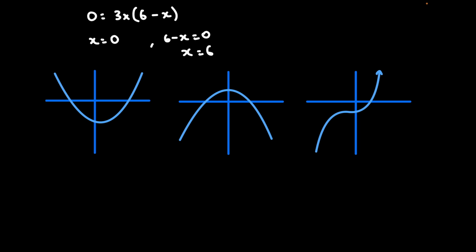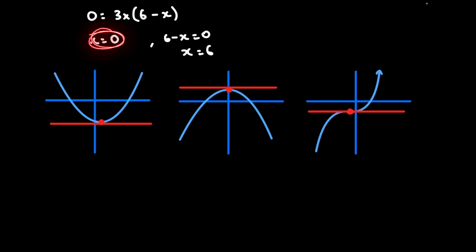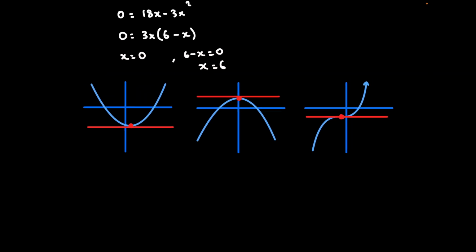And what exactly are your stationary points here? Well, there would be this point, and this point here. They are stationary because if I draw a tangent line at these points, you can clearly see that the gradient of the tangent lines at each of these three points is 0. So our goal here is to work out which one of the three we have at x equals 0 and at x equals 6. And for that, we're simply going to be using the sign test.